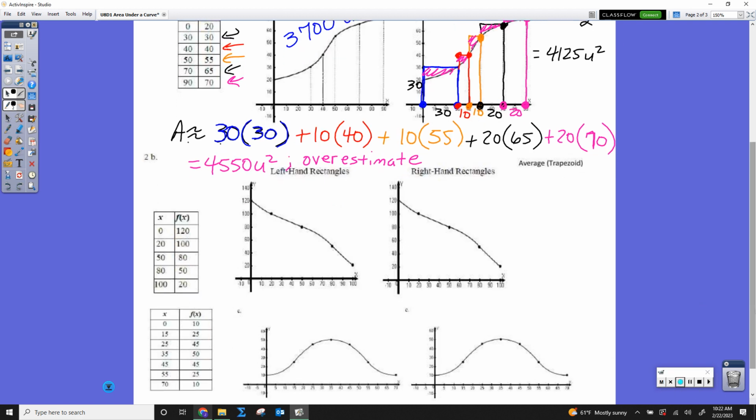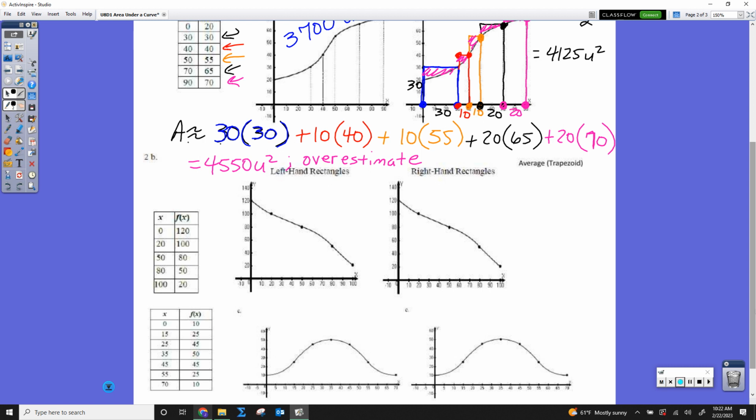Okay, so what I want you to do now, you can work these and then check the key that's on Canvas. But as you're doing these, I want you to think about a couple things. Like when is underestimate occurring? When is an overestimate occurring? See if you can determine or anticipate when that's going to occur. Sometimes you might not be able to tell. It might be the same, actually. But there are some instances where you can tell right off the bat, hey, it's going to be an underestimate, it's going to be an overestimate, and recognizing that's going to help you.